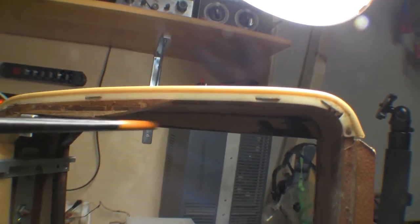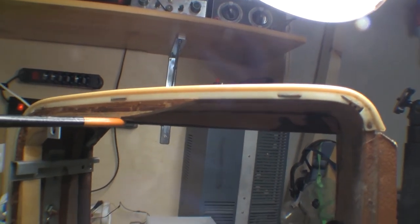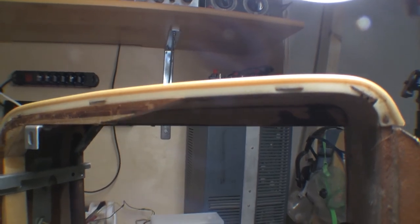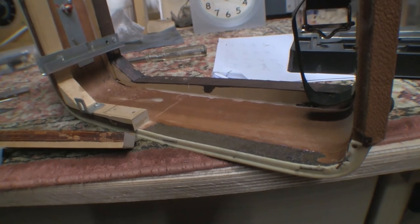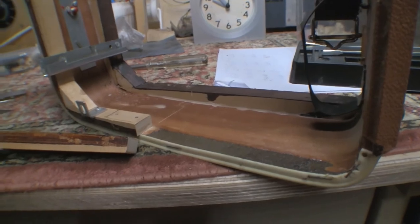As you can see, probably I've already cut the one out here on the top as well. This was actually lifted here and cracked all the way back, almost right to the edge here. I just had to cut a tiny little piece to get that to come off, and if it works on the bottom, I'll try it on this surface as well, in terms of a repair technique. And I think this one has got some damage to it as well. So, fun and games. Interesting stuff. Yeah, definitely this thing has been dropped from a great height at some point.